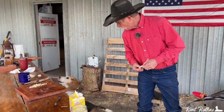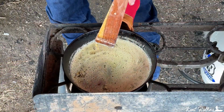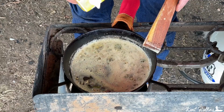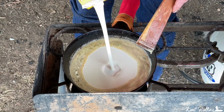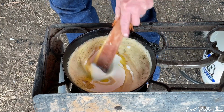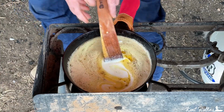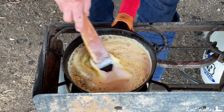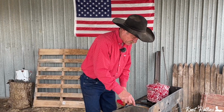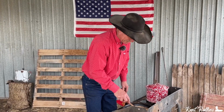Well, the garlic has been cooking about a minute or two. Remember, stir it constantly. We don't want to burn that garlic. And then we're going to put in some of that what? Heavy cream. Ooh-wee. I'm liking that stuff already. Make sure that you keep stirring it as you add that cream. We want it to thicken just a little. Just make sure it all gets in there. And remember, we're on low heat.